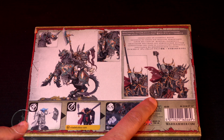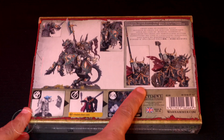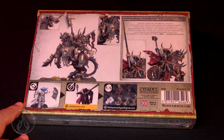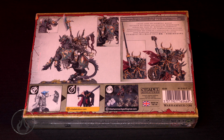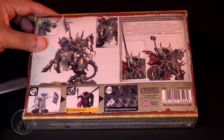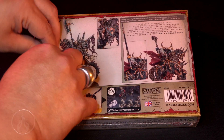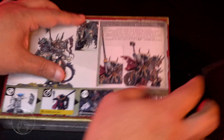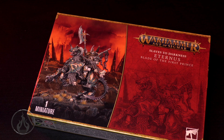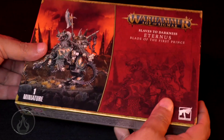Can he be done up as a different thing? Very, very cool for everybody out there who wants a different kind of general, or assemble him as his special character. Very, very exciting. Let's dive in. I want to have a look at this. I'm sure there are plenty of images out there of this model and I'm sure the rules have been teased, but let's see what we get in the box, as that is the point of these videos.